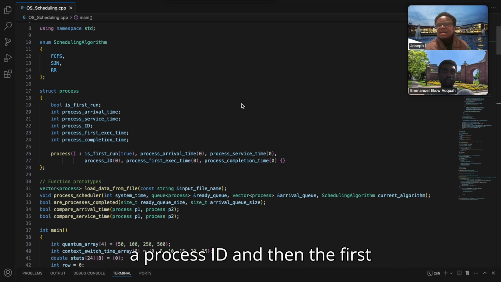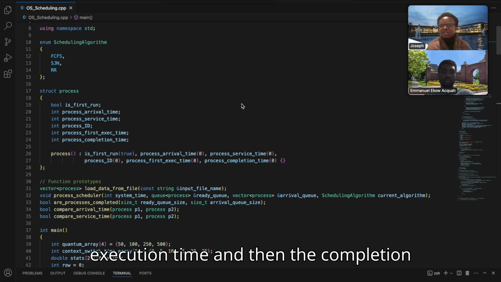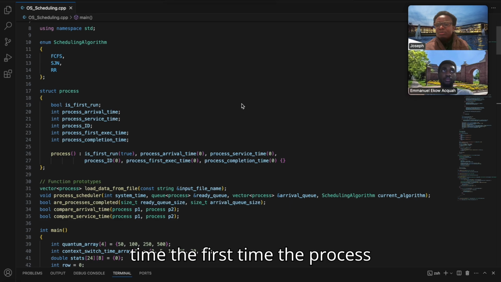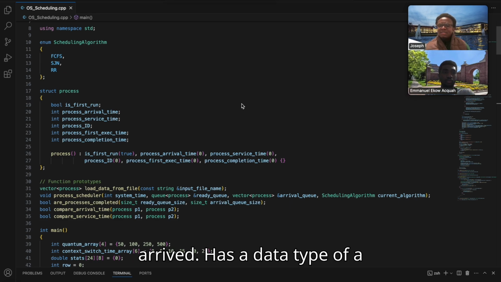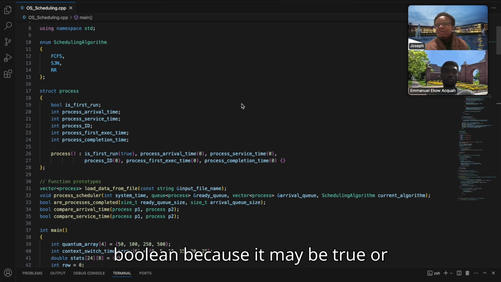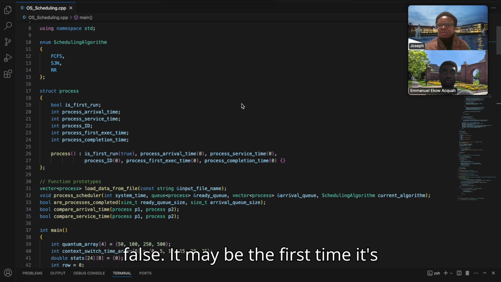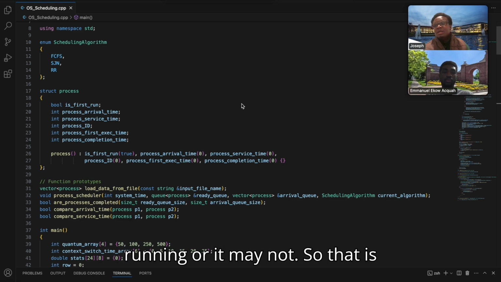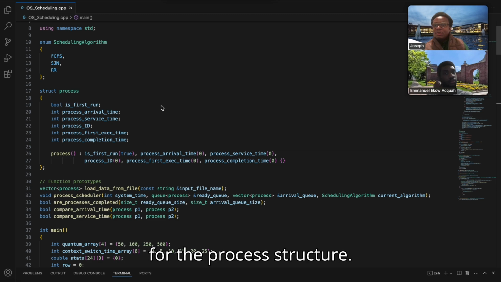We'll assign a process ID, and then the first execution time, and then the completion time. The first time the process runs has a data type of a Boolean because it may be true or false. It may be the first time it's running, or it may not. So that is for the process structure.